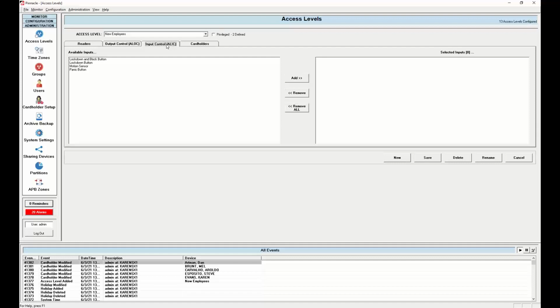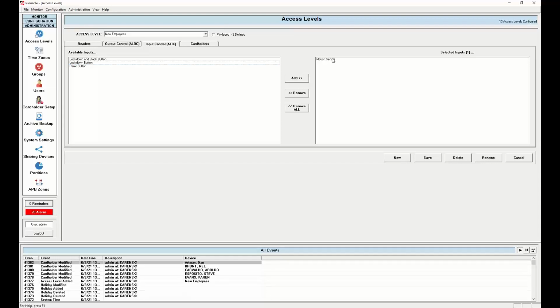On this screen, the input control screen, it's not used by a lot of customers, but it's got some unique capabilities to it. If you have areas where you have motion sensors in storage areas or in warehouses, or maybe things that you're monitoring, maybe not through the burglar alarm panel, but you're monitoring it through your access control panel with us, and you want to be able to shunt those points based on a valid card read. I've got a motion sensor. I could say that anyone in this access group that presents a card to a particular reader that's in close proximity to this motion, maybe in the warehouse, it's going to shunt this motion.